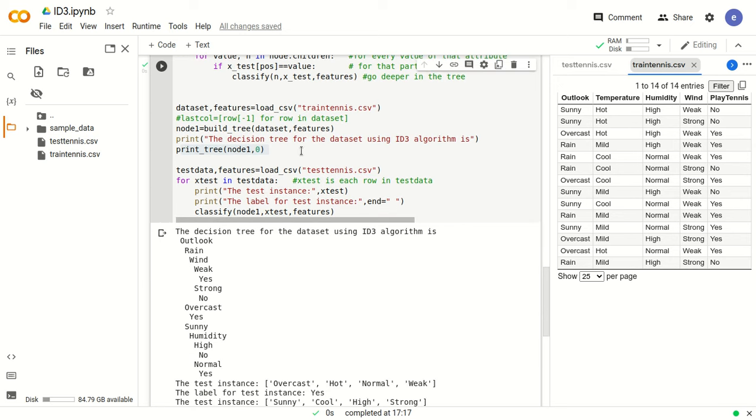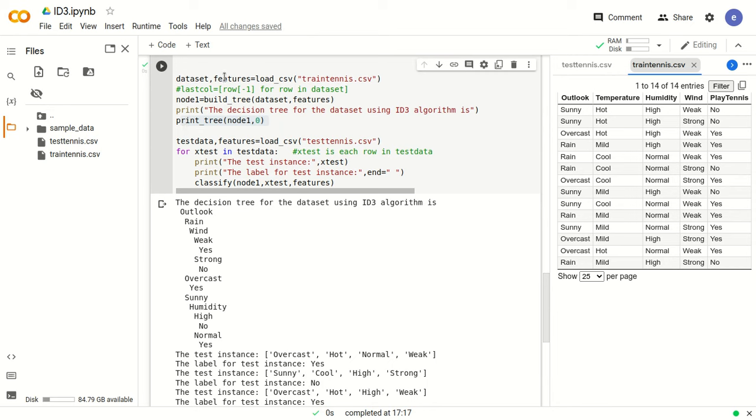Now immediately after this we call the function called build tree. Build tree is the main, computationally most important function of this ID3 program. In other words, we are building the decision tree. In order to build a decision tree, we pass the data set and the features.